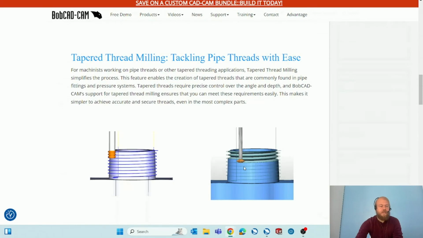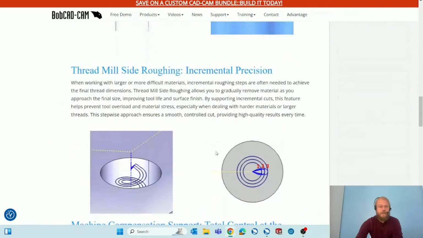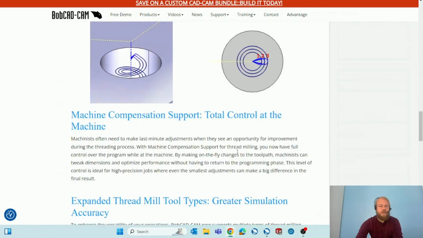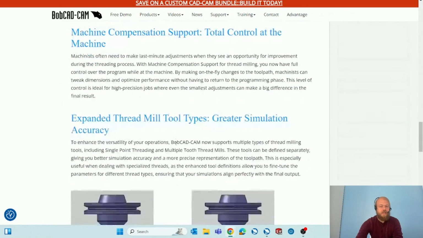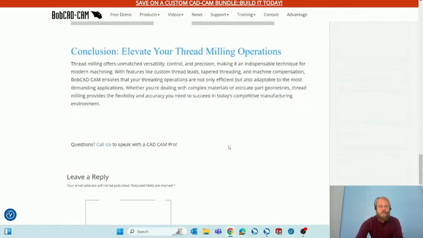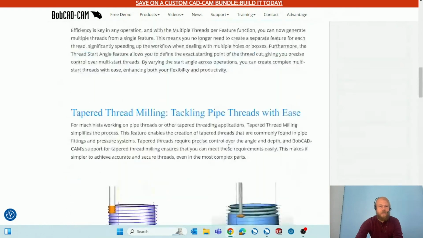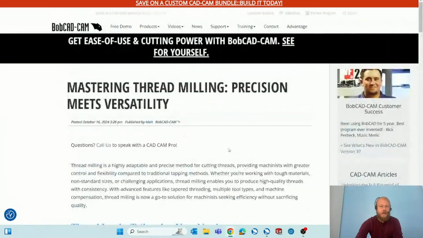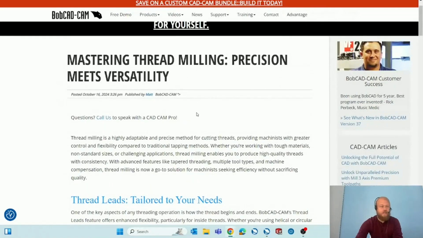It talks about different thread milling types on the inside or the outside, like pipe threads that we'll go over first, like this here. Side roughing routines, so you have multiple passes, options like that, machine compensation settings that you can set, and different tools that you can use. So it's a great article to read back on after the live event is done, and you can learn more about thread milling there.